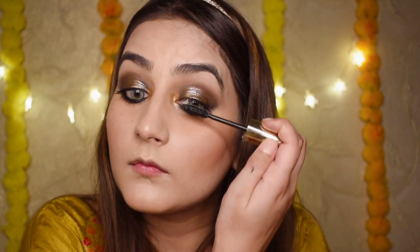That's the complete eye makeup, and now I'm gonna add this Volume Million Lashes Mascara from L'Oreal, and then we'll add the lashes. So I've added the lashes and I've completed my brows, and now I'm gonna move on to the lips. I'll be using this lipstick from L'Oreal in the shade I Choose. The completed look, you can wear this for your Diwali parties and also for the wedding functions, and this will go with most of the outfits.